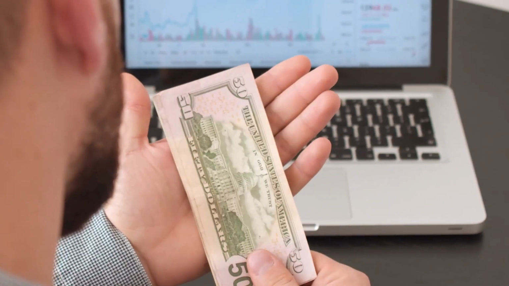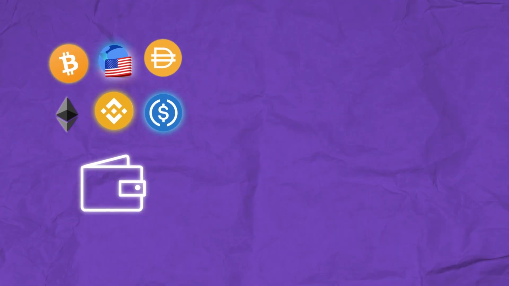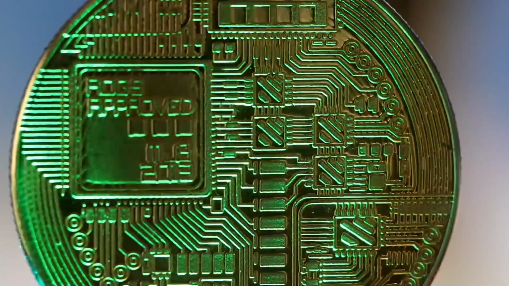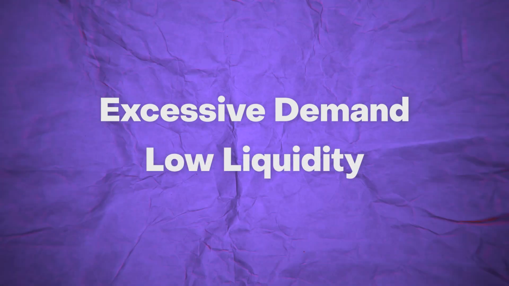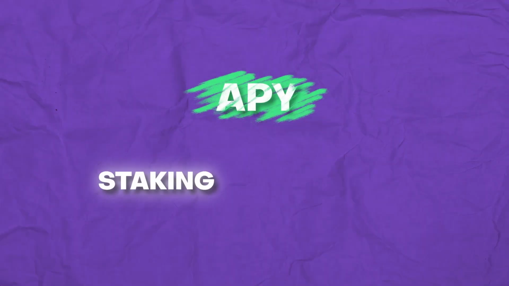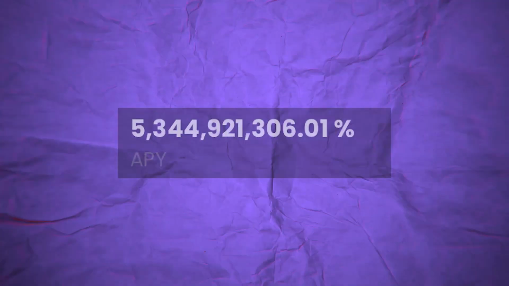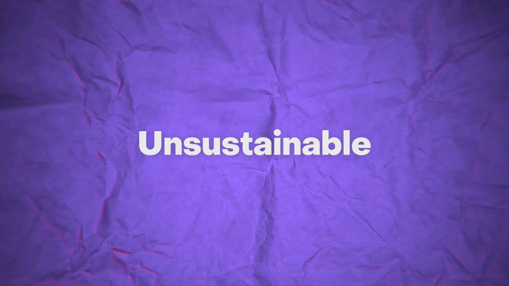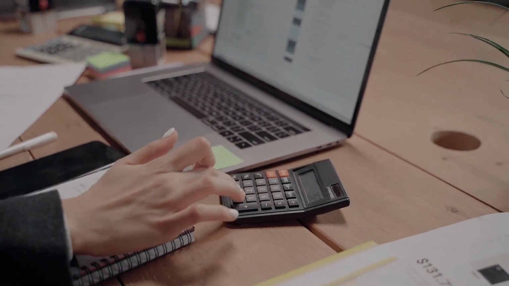Investors may now put their assets to work in a variety of ways, thanks to DeFi. Rather than keeping their tokens in their wallet for the long term, they may utilize them to create revenue by providing liquidity to other platforms. More often than not, the price of the newly minted governance tokens will skyrocket, either due to excessive demand or low liquidity. In either case, the APYs for staking and providing liquidity balloon to massive proportions, which will attract even more depositors. However, as we've seen on numerous occasions, this form of liquidity mining is unsustainable and will not last for long. As such, it is essential to determine how the yields are generated and calculated.